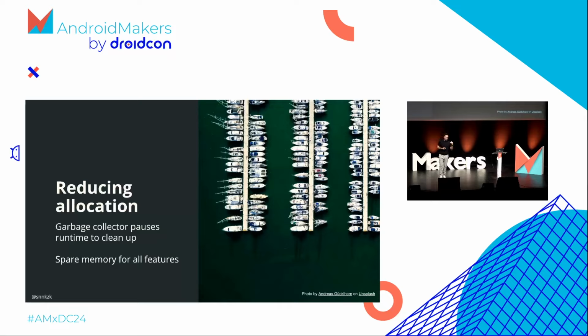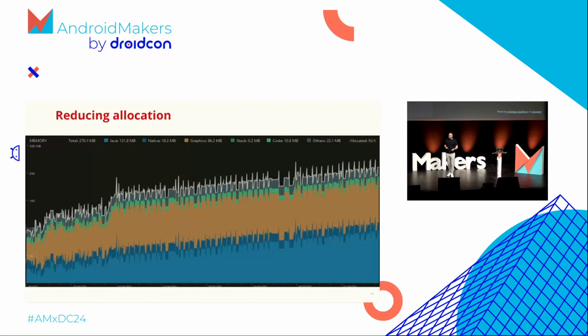Like I mentioned in the thread pool example, we would like to have bare minimum memory usage as much as possible. So when other features would like to do animations, inflate new views, or you want to do a caching operation or parsing operation, there needs to be some space. And if you don't have some space, there needs to be some juggling in the memory to clean it up. And if you don't, you might end up having pictures like this.